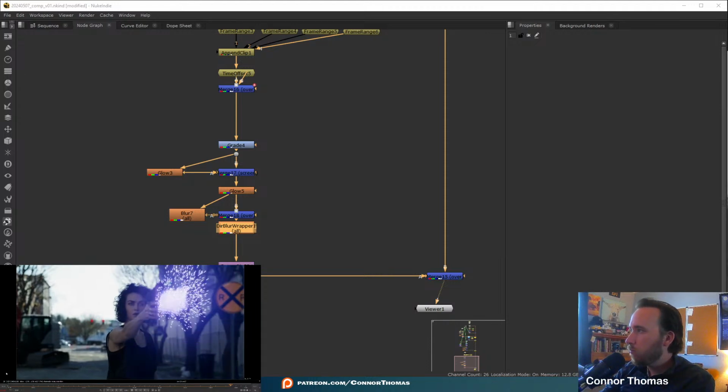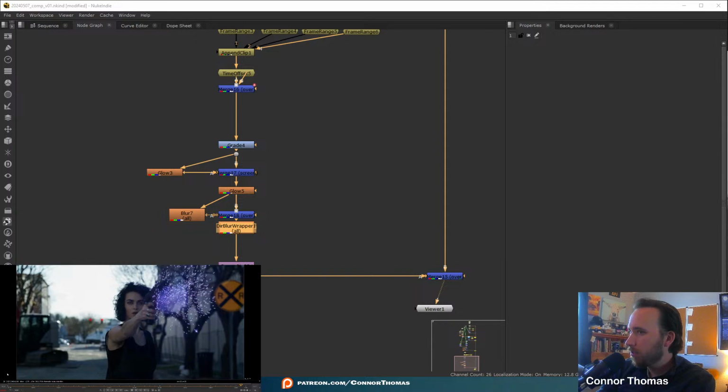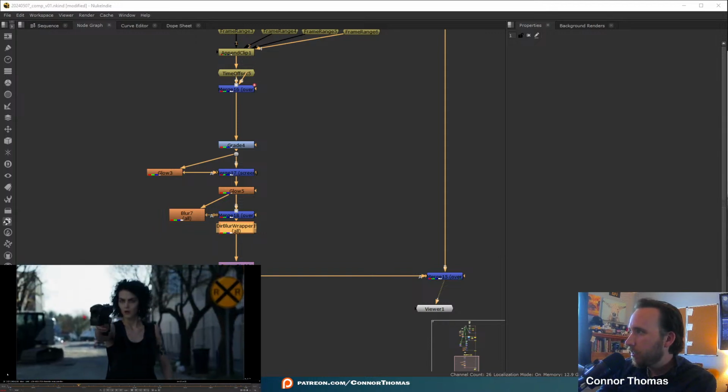Thinking the sparks we might want them in front, or let's see.